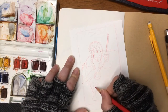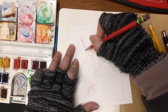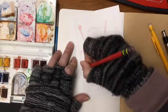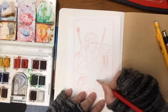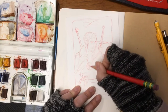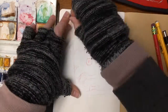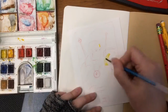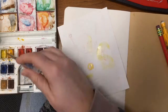I am drawing a Doctor Strange tarot card, which is inspired by the YouTube Artist Collective. This month they featured cards of, I think it was myth and magic. So you could do any kind of storytelling with some sort of playing card or card theme. Sophia Liu really inspired this because she did tarot cards and they were phenomenal. She used markers and a bunch of other media. Me, I stick with my watercolors though.